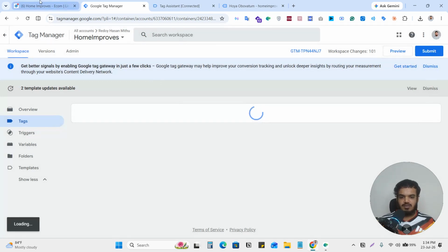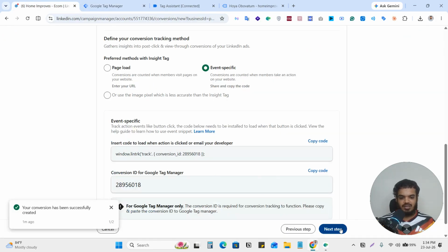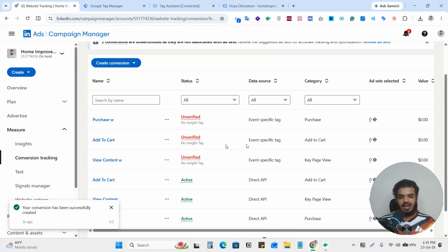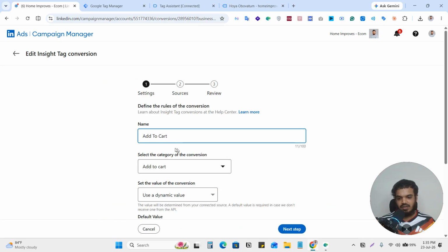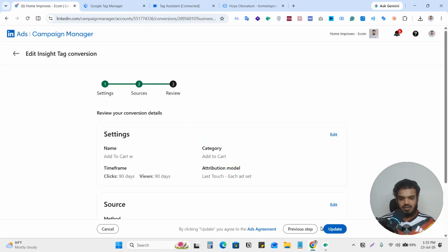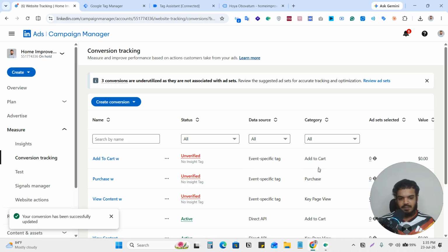Okay, so the implementation is done, and before the check we need to do one thing, finish this. And here I need to add a W. You can name it anything, that is up to you. Okay, so I add a W for add to cart for my own recognition, that's why. Next step, next, next step.